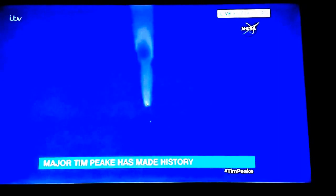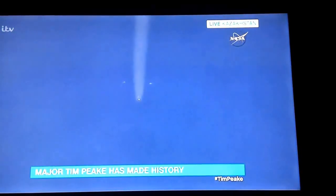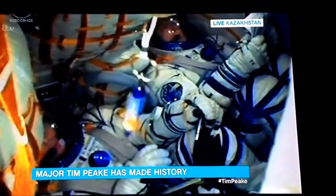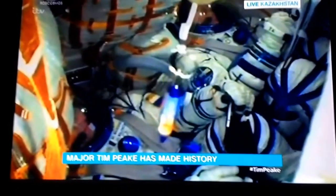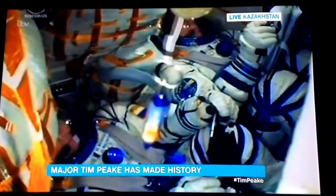And just there we see the four strap-on boosters jettison the first stage. And the strap-on boosters completing their job, dropping away at an altitude of 28 statute miles. At this point, the Soyuz is traveling at about 3,350 miles per hour. You can see the four strap-on boosters all separated from the Soyuz successfully. That core stage continuing to fire.